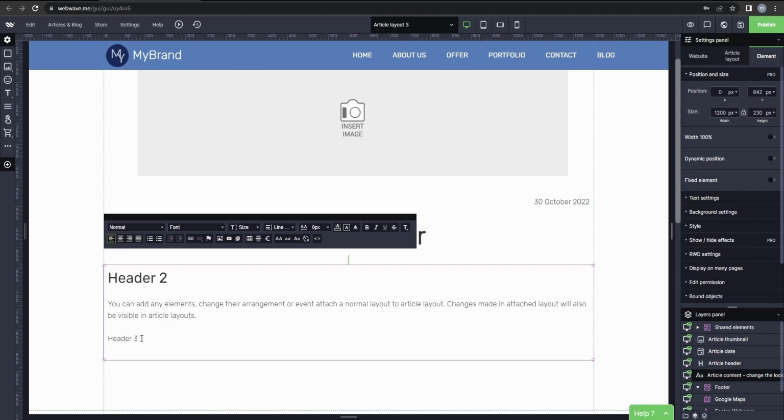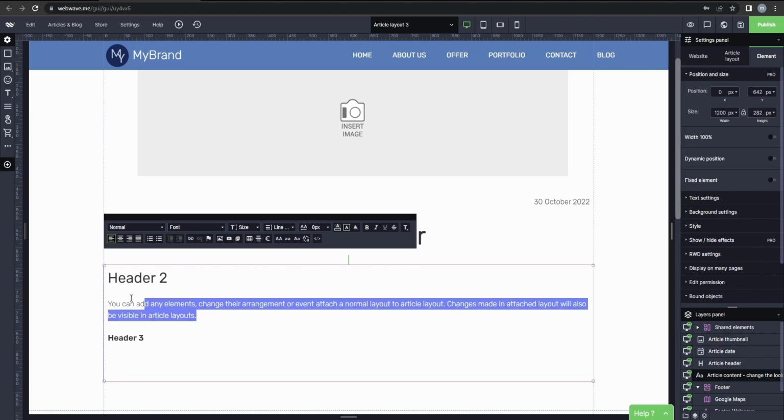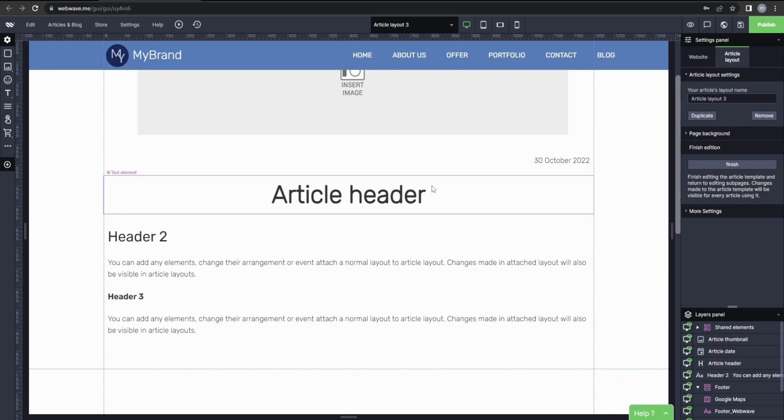And what's important, for the text to become a header, you have to select it from this list. So then you select it and just select the correct header from the list. Now we could also add another header, but I'm gonna leave it as it is now. Headers are very important because not only they create a hierarchy that is readable by users, but are also important for the search engine, which has an impact on positioning.